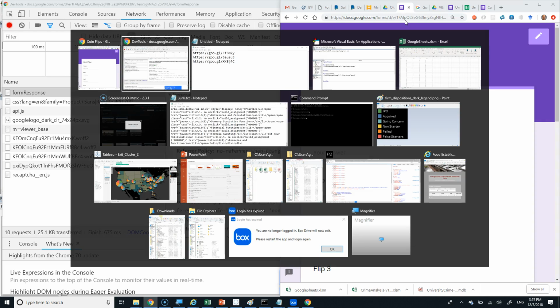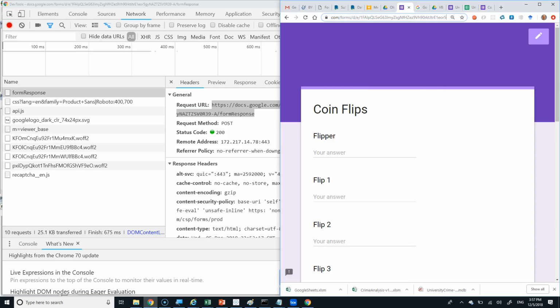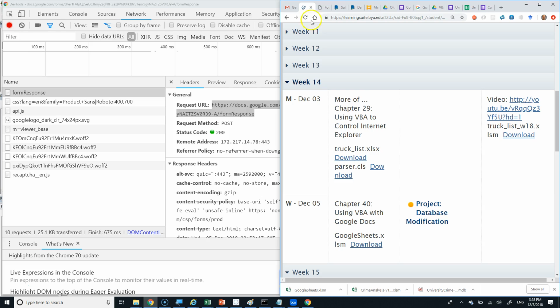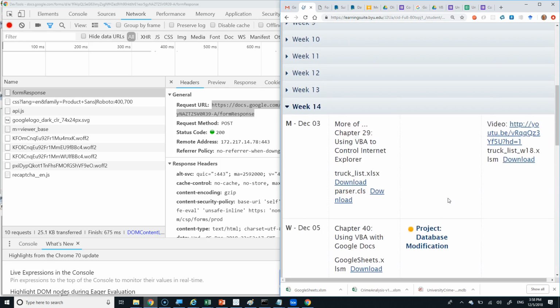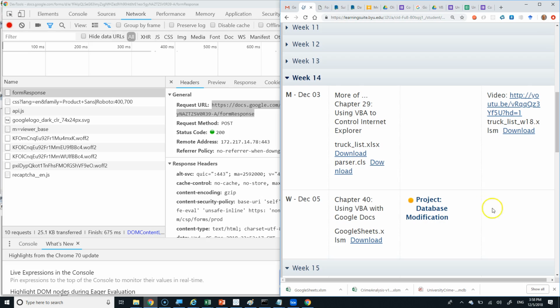So I'm going to have to post this somewhere where you can copy the whole URL. So I'll just do it on Learning Suite. Yeah, I think that's exactly right. But you need the other URL that's not redirected. So let me just put that here.